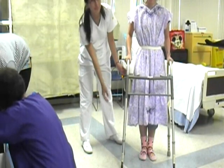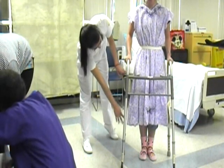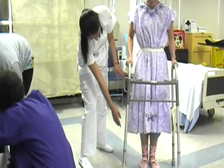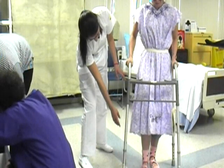The client holds the hand grips on the upper bars, takes a step, moves the walker forward, then takes another step, and then the device should be lifted up and forward.